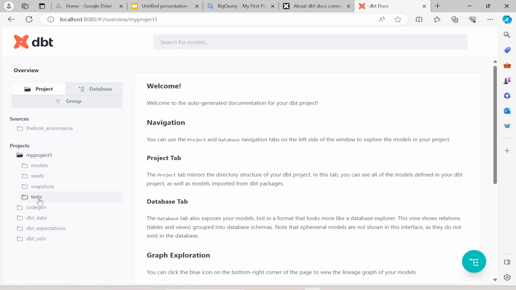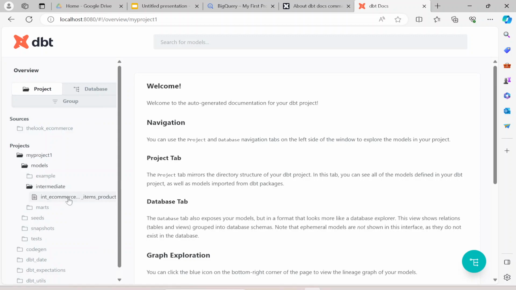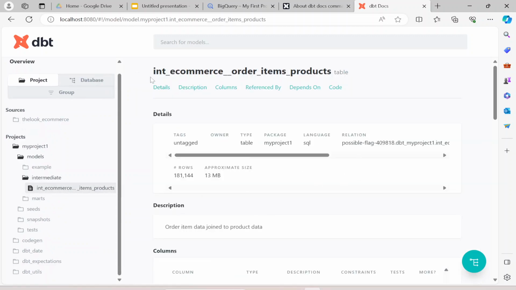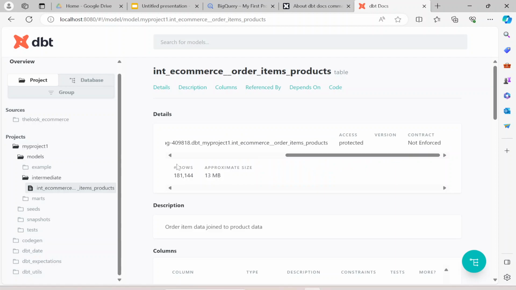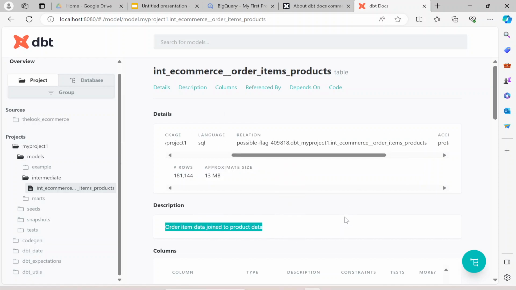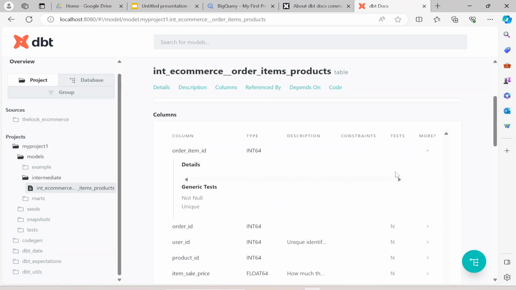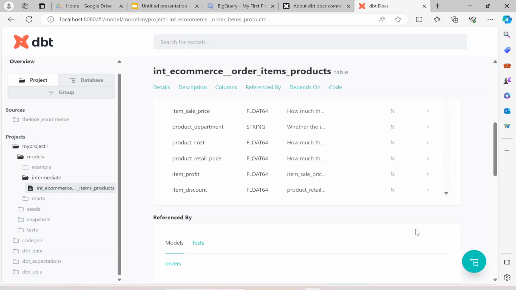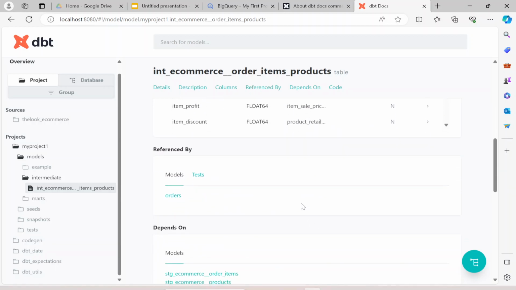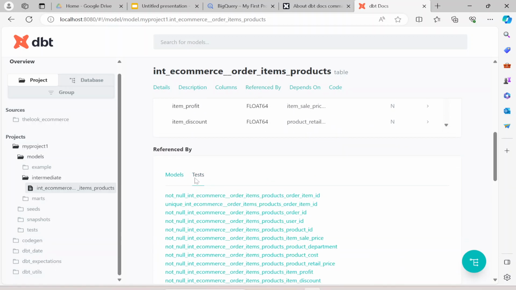Now if I go to any of my models, if I go to any of my intermediate models over here, you can see it tells me the details of everything. You can see the row size, what is the size, and then the description, and then the column level details, what are the tests, unique, not null, what tests I have performed, all the details of my particular tests.